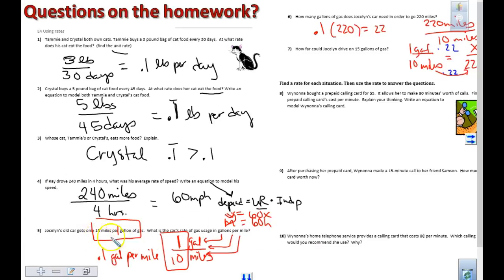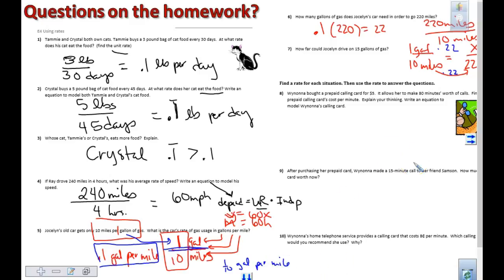Question on this one. This was our given information, 10 miles per 1 gallon. It says what is the rate in gallons. The per is trying to tell us the division line. So we have used the same information, 1 gallon, we put that in our numerator, and we put the 10 in our denominator. And 1 divided by 10 is 0.1. Or you could have had 1/10 of a gallon per mile. Okay, you could write it out this way also.